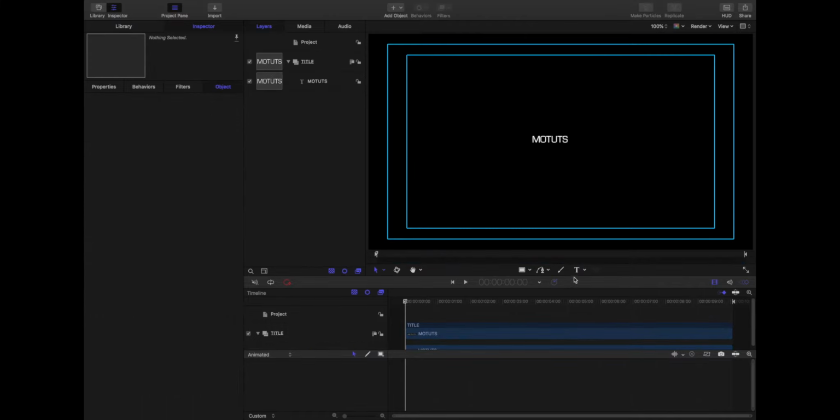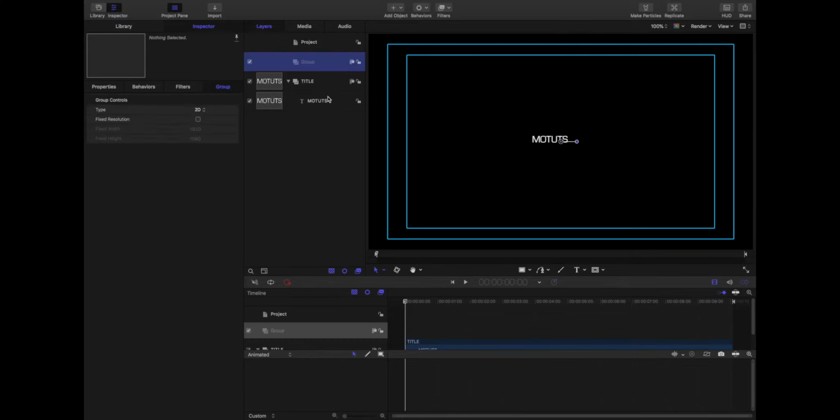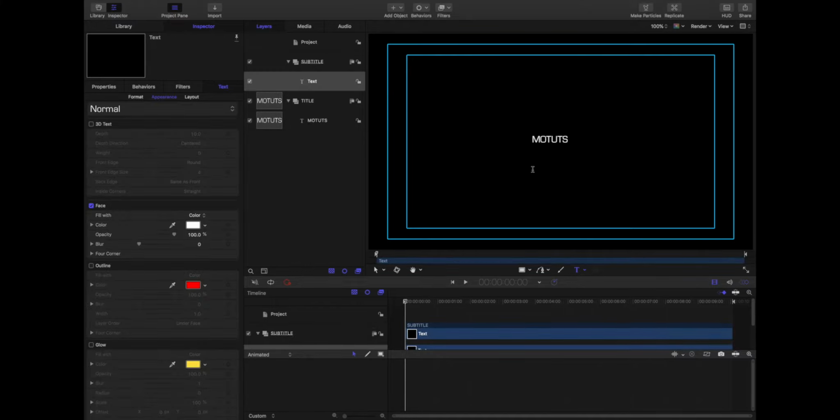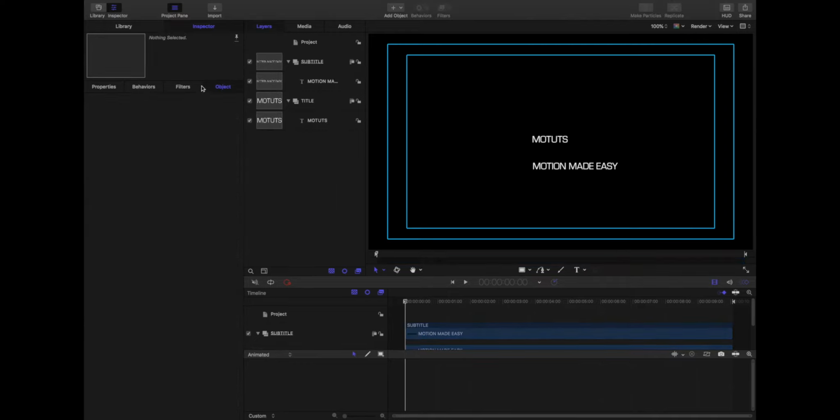I want to click out of the window, add another group, and in the second group I want to rename it Subtitle. Click on the text tool again, click in the window, and add our subtitle, which is going to be our slogan, Motion Made Easy, and then click out.